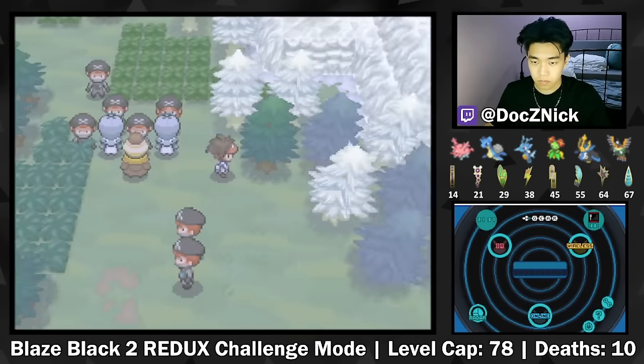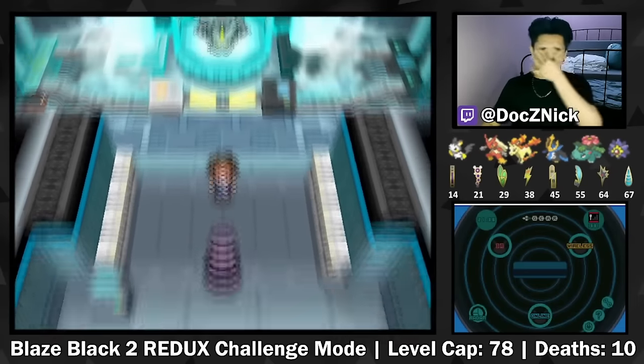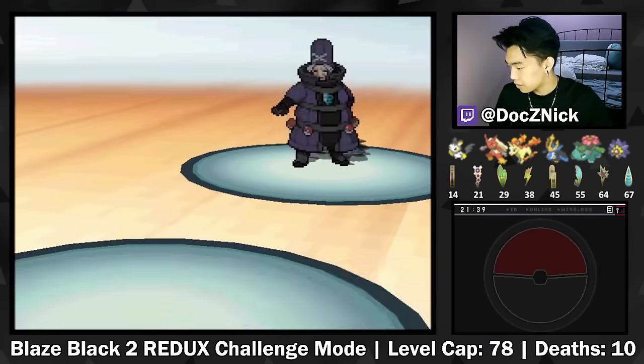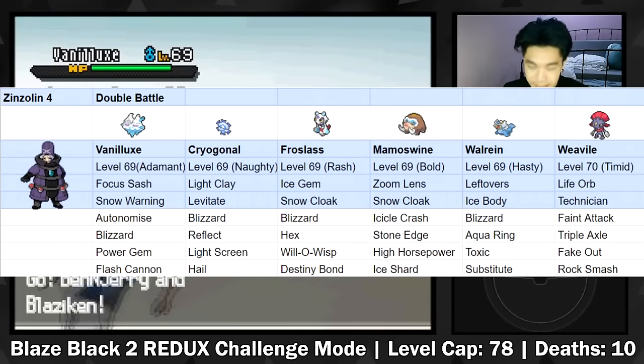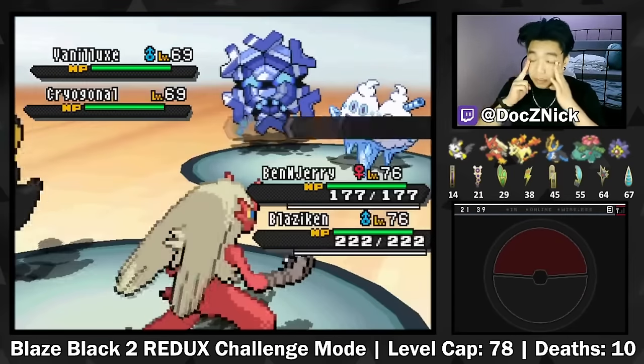After a final stretch of long story progression, we finally get to the point of the Team Plasma resolution. Here, there are two battles that I want to highlight. First is a double battle against Zinzalin, and the second is a triple battle against Colriss. Zinzalin is the easier of the two.